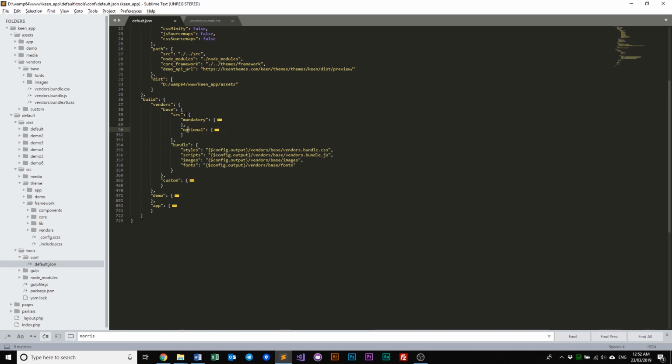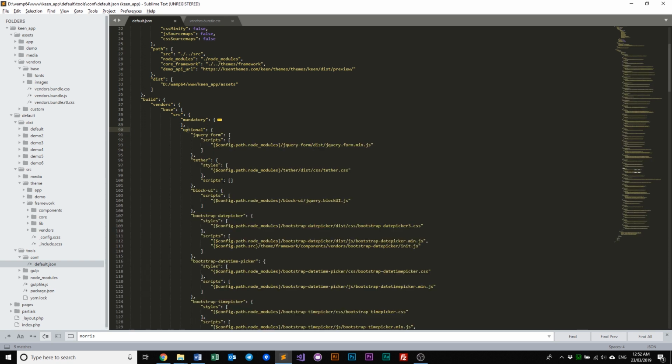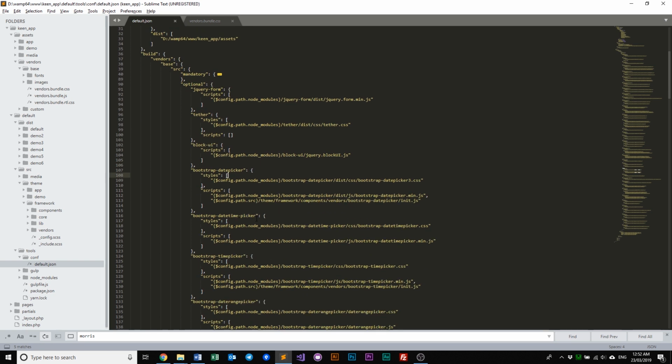vendor source. Like I mentioned, you can remove, and the other thing about this is you can actually add your own third-party plugin into this configuration, into this build tool. What you do here is you just have to follow the same format where you have the name of your plugin.